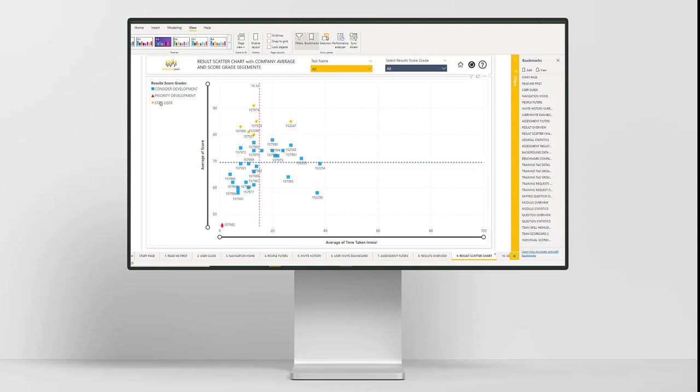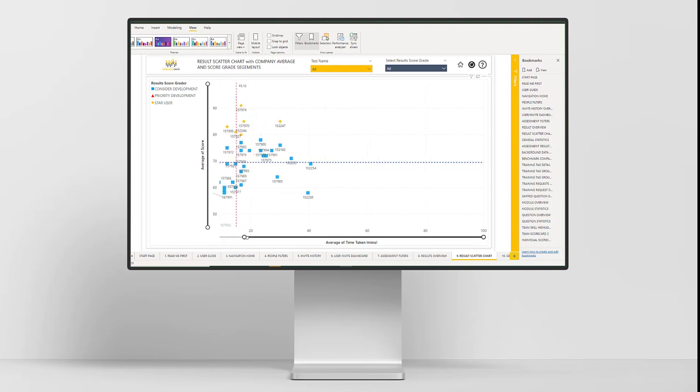So when I look at this scatter chart, I can easily see that most of my users are currently falling into the considered development results score grade. I can also look at our company time and score average to look at how the users compare against these company benchmarks.